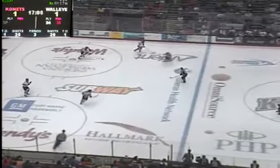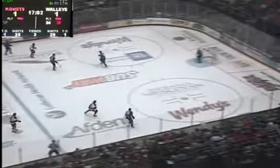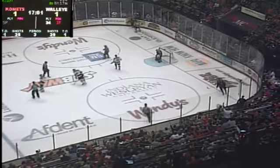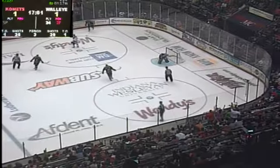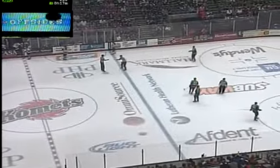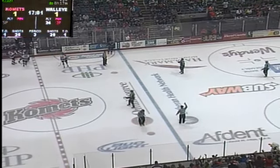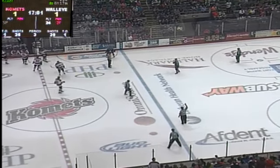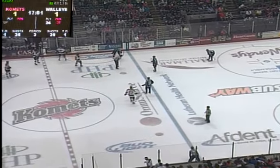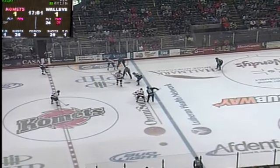Here we come again. Komets trying to move it. Up ice we come to the line. Driven in behind the net far side. Pistelli. And this one went up onto the mesh after a deflection, and the face-off is back outside the Toledo blue line, and we have positively wasted a... Well, we haven't got the puck in the other zone. Not at all. That's the key to it. Fly tried to get it fire it in there. It hit the rail and went straight up under the mesh, and that got the whistle outside. They give him another line change. All right, here we come as the face-off is outside the line.